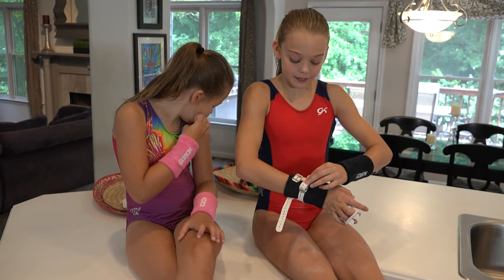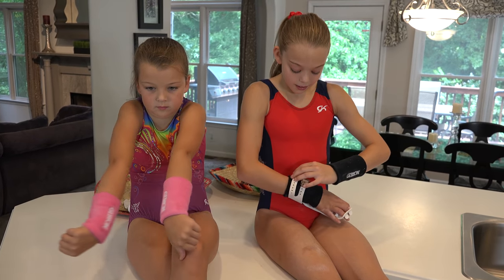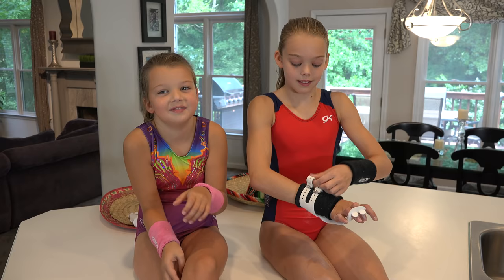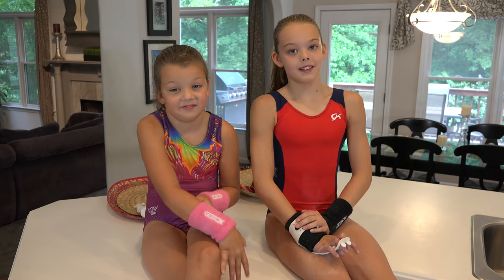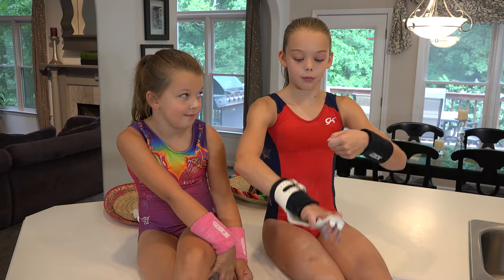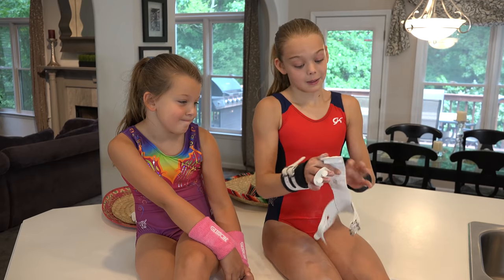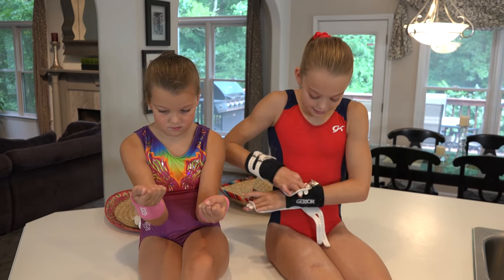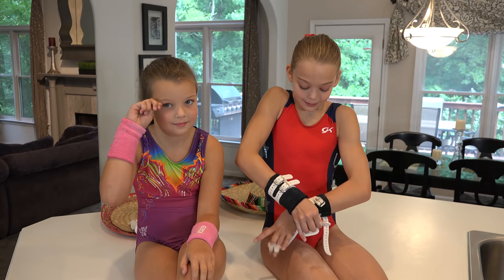So I have something called a buckle grip, a double buckle grip. My very first pair of grips were only single buckled because I wasn't that serious in gymnastics yet. But some gymnasts have something called Velcro grips. And those aren't where you buckle them, you just wrap them around in Velcro. I've never worn Velcro grips before. So here I'm just putting them on, kind of like you would put on a sandal with buckles.